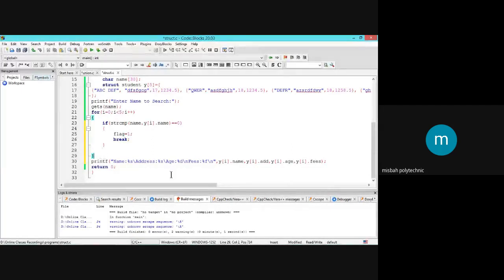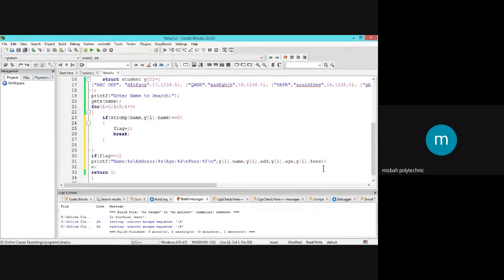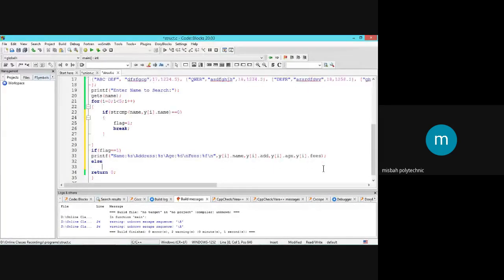Okay, so we will check the value of flag. If flag equals to 1, अब हम यहाँ पर फ्लैग की वैल्यू चेक करें. अगर फ्लैग की वैल्यू 1 है, then we will print the data. Else, what is to be printed? name not found in the array.